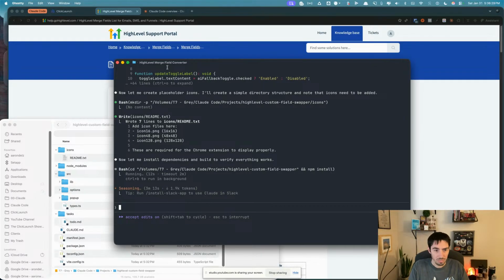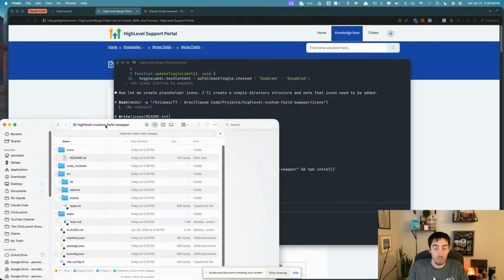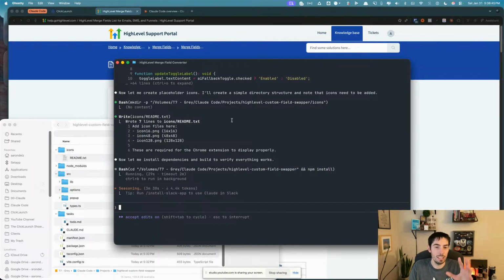So I usually just accept all the edits and future ones too. Because the other thing is when we right click and we started the terminal from that specific folder, now the terminal or Claude only has access to that specific folder, so it can't do anything else. So as long as you don't have other sensitive stuff in that folder, you should be good.